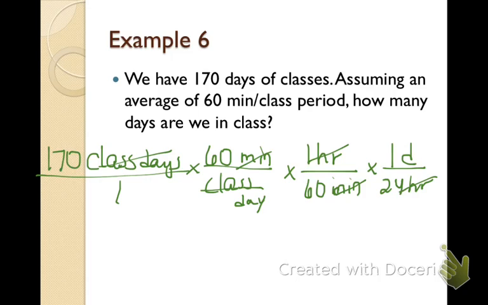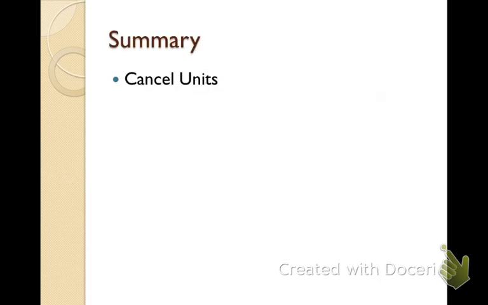So again, on the piece of paper that I give you, tell me what the answer is for number 5 and for number 6. So to summarize, cancel out units and make sure that you're punching these into your calculator correctly. Use parentheses to help you, and don't be afraid of fractions.